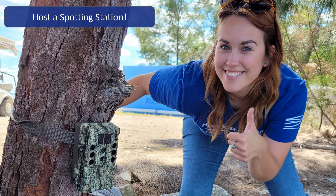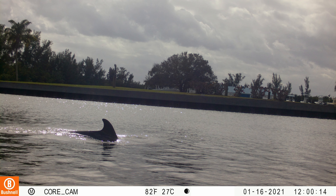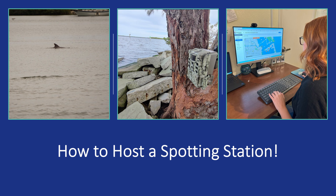The newest way you can participate in this program is by hosting a spotting station. A spotting station is a trail camera that takes motion-activated images of dolphins as they swim past, and is a great way to monitor specific areas of the lagoon 24/7. Some of the goals of dolphin spotter spotting stations are to help fill in the gaps along coastlines and shallow areas where the boat-based surveys do not reach, and to educate the public about the wild dolphin population in Florida. The public can help by installing trail cameras along their waterfront property to capture images of dolphins day and night.